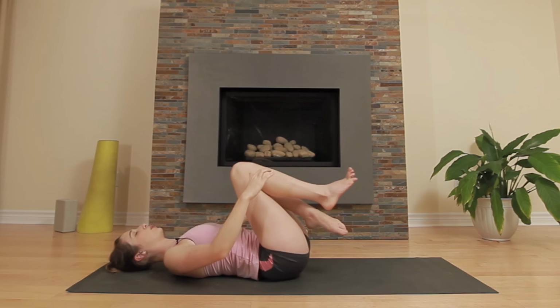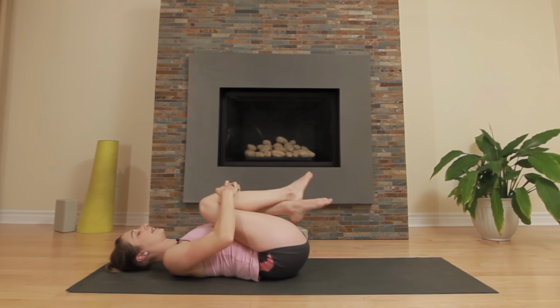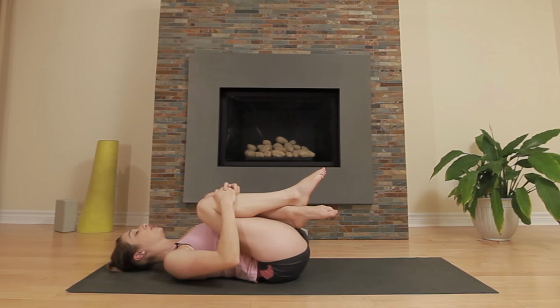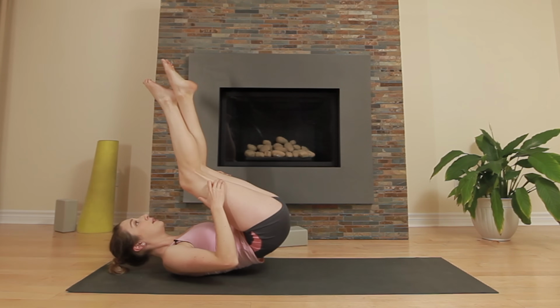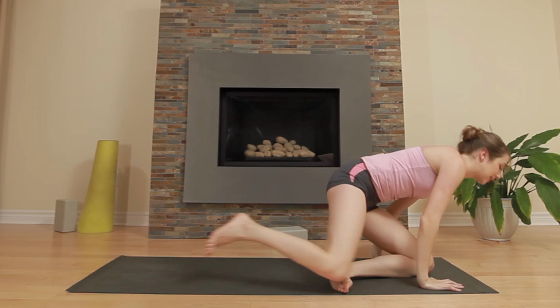Give your legs a big squeeze one last time. Maybe roll a little bit side to side like we did at the beginning of class. And we'll come up into our tabletop pose. So hold on to the backs of the knees and rock up and down the length of the spine, get some momentum. And then you'll come into a tabletop pose on your hands and knees.